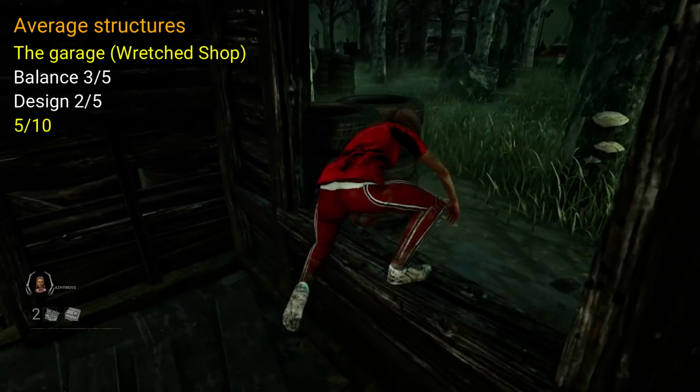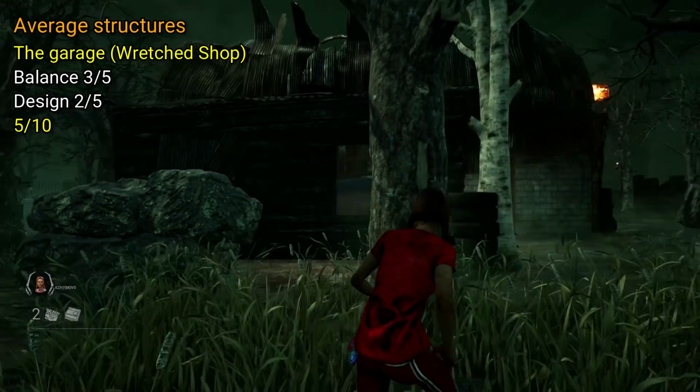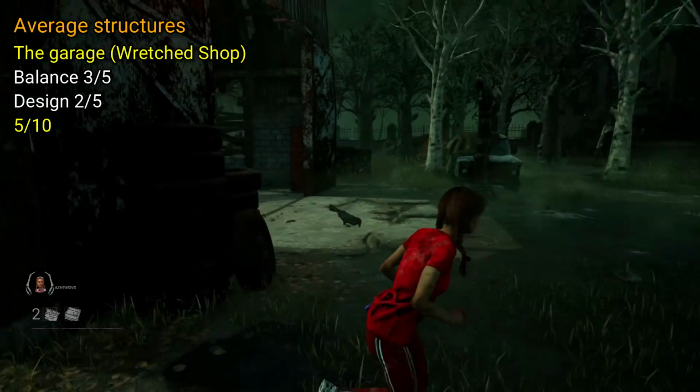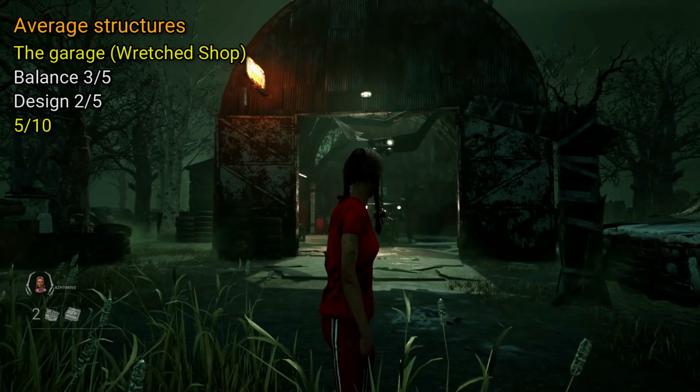For design, it's just your typical Autohaven look. It's got some cool features inside the shop, like the tools lying around and the car in the center that we can assume was in there for repairs. All in all, it's a pretty harmless structure that gives the map a nice distinct feel.